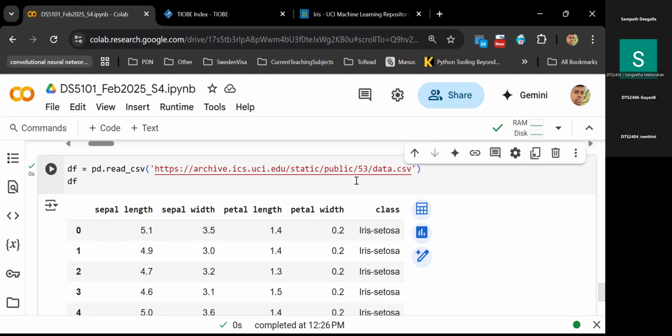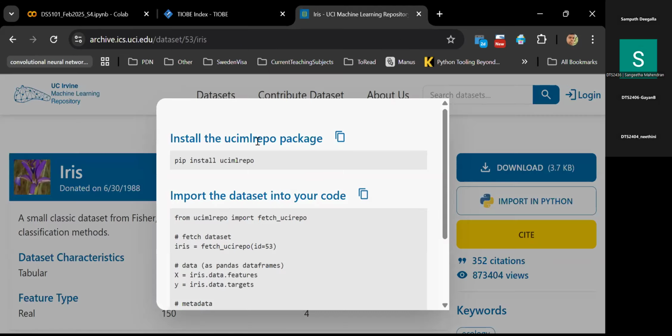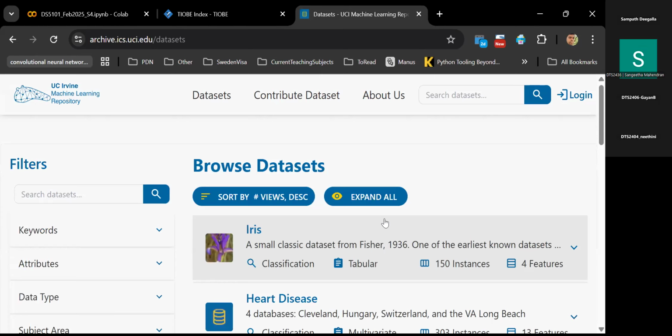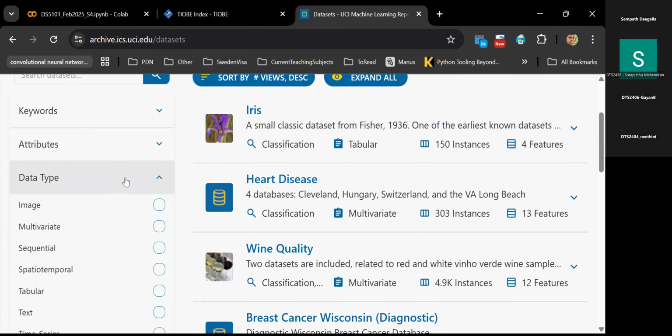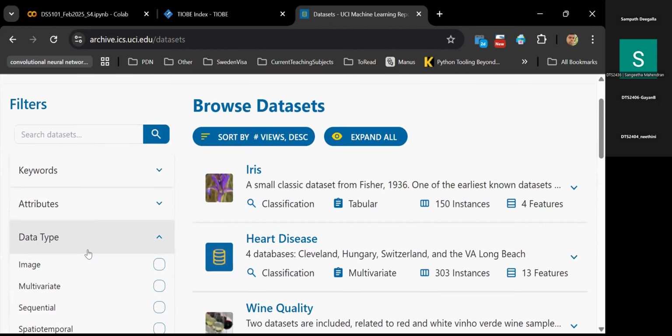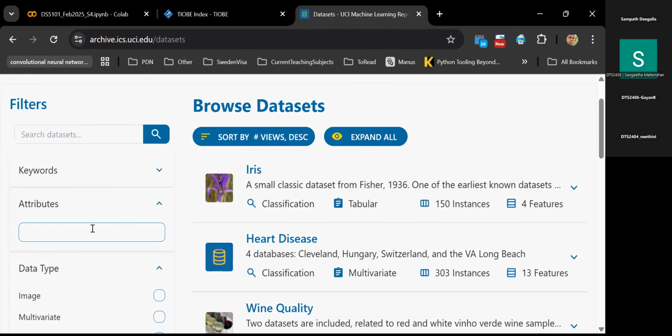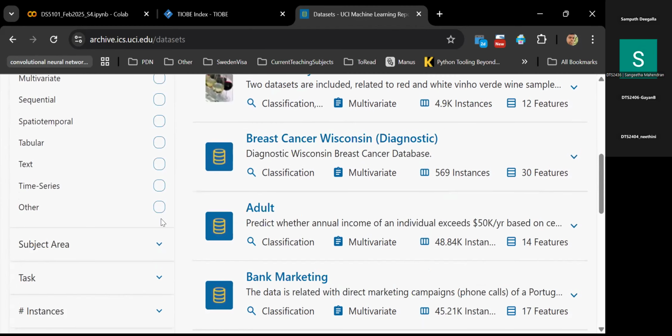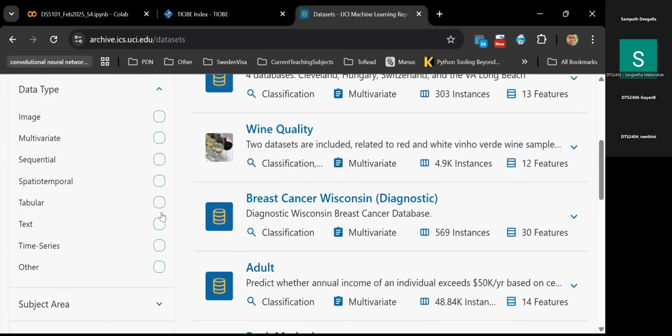Right. Maybe we could try another one. Maybe we can go to datasets. Since we use the data type numeric, maybe we can say attributes. Okay, so those are attributes. Let's see what we have.